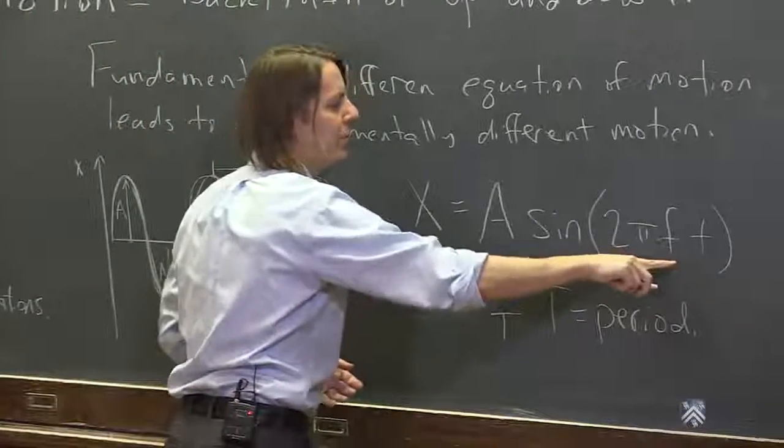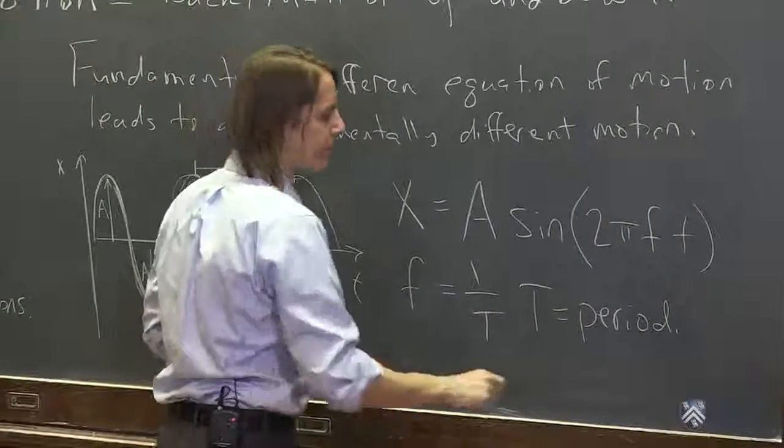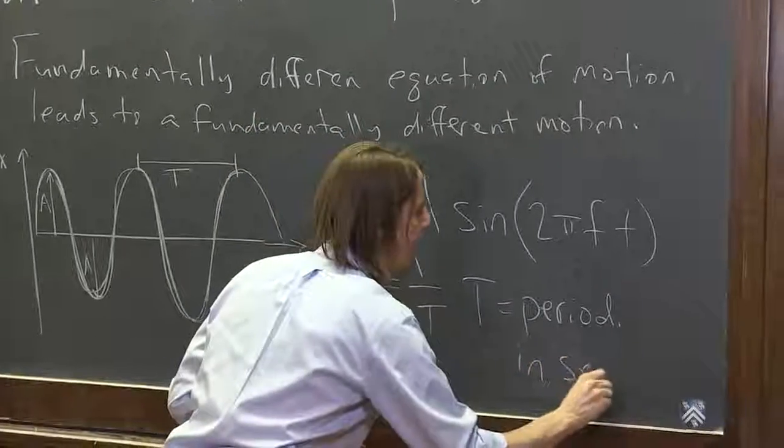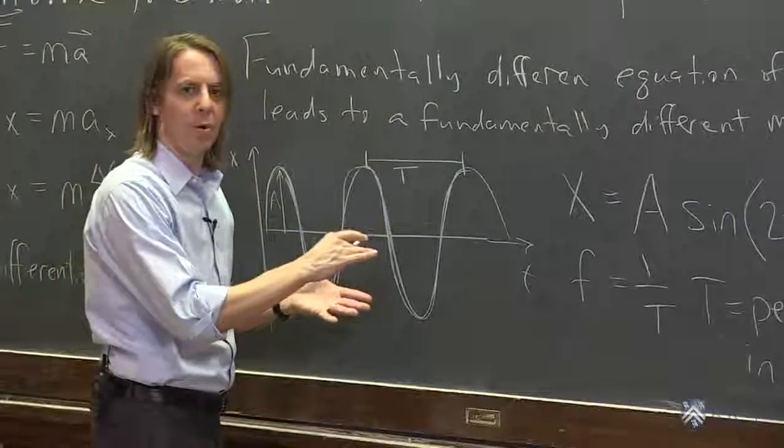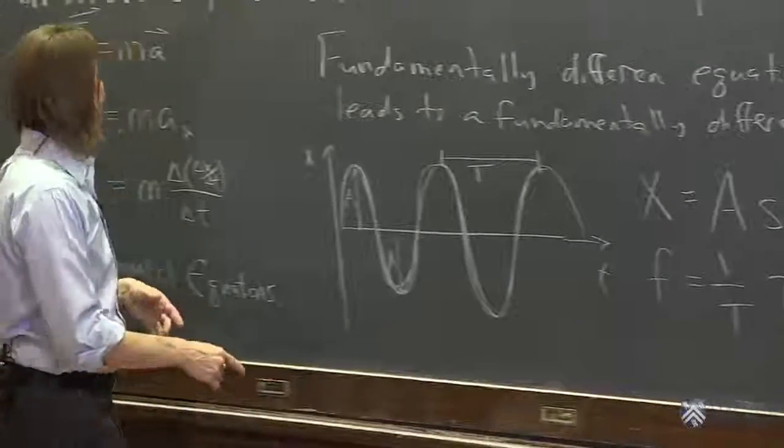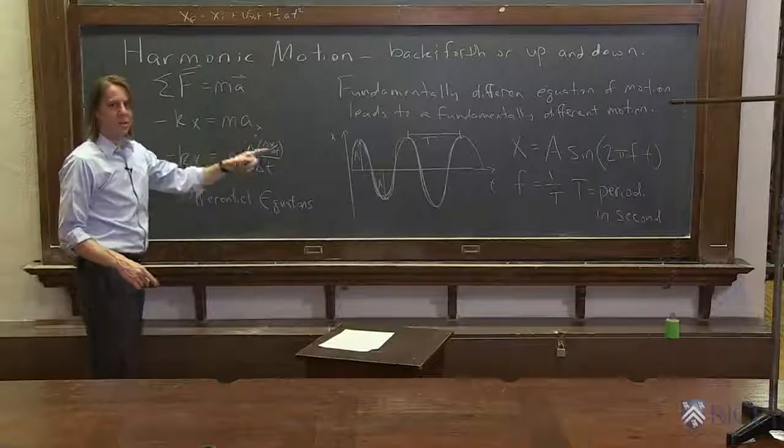Amplitude is the height. We often think in terms of frequency in hertz. Period is in seconds, and f is in hertz. This is just how it works out. If we could really solve this differential equation, this is what we would get.